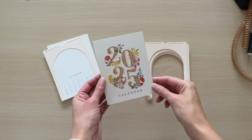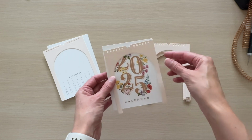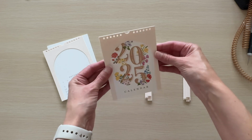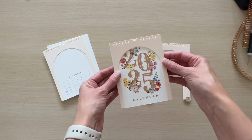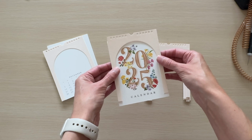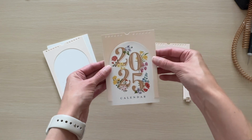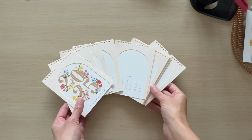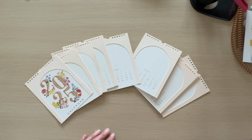I should note that for the cover page, I'm actually going to do the opposite, and instead of trimming off the top edge, I'm going to trim off the bottom edge. You can see here if I layer my arch over top of my cover panel, it covers up the top edge of my 2025 design. So I'm going to shift this up, and instead of trimming off the top, I'm going to trim off the bottom so that this displays nicely inside my arch. So there we have all of our pretty arches added to our calendar pages, and I'm going to get started on adding some florals.